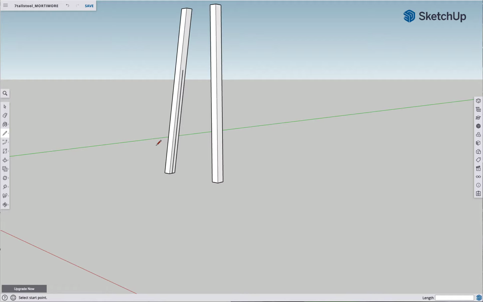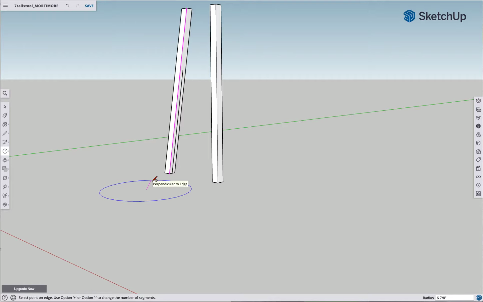Okay, so there we've drawn 2 lines. They look like 1 line, but they're actually 2 lines. The next thing I'm going to do is start drawing my stretcher. Now in the information it says the stretcher is a 5/8 inch diameter rod. I'm just going to draw a 5/8 inch circle.